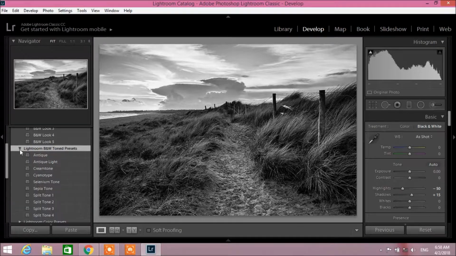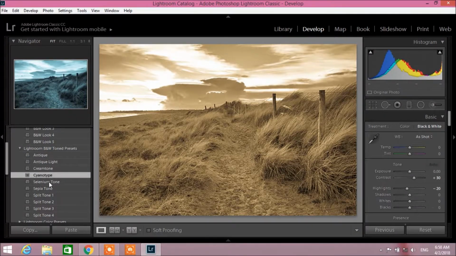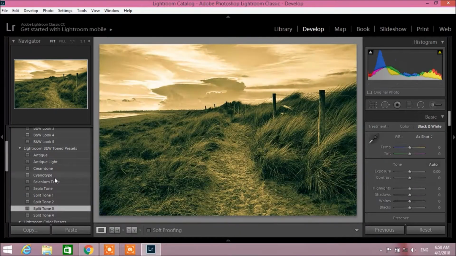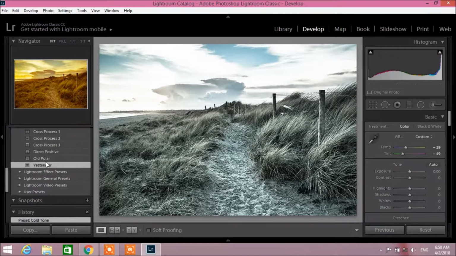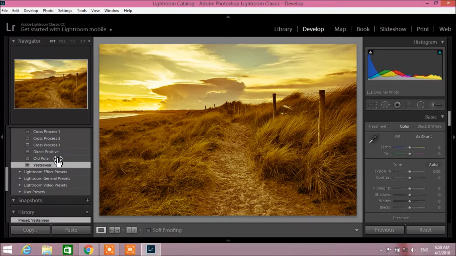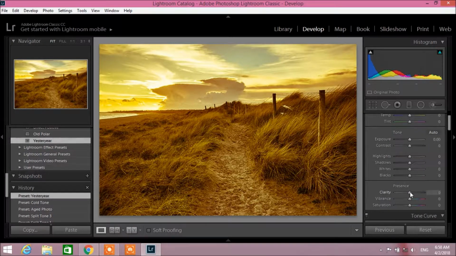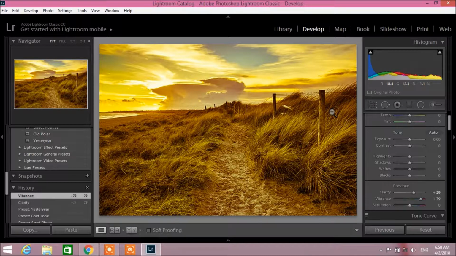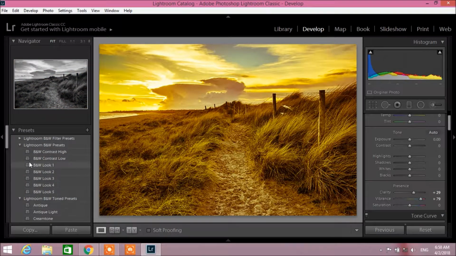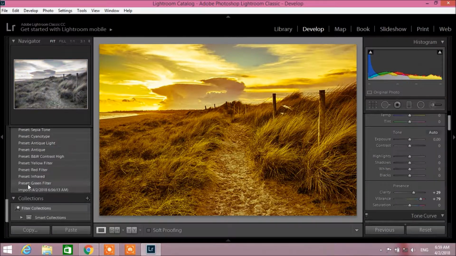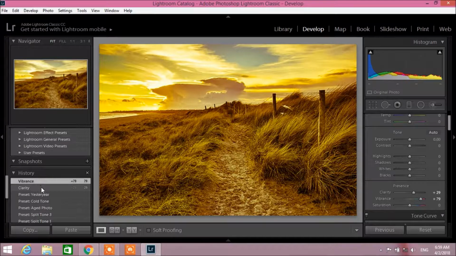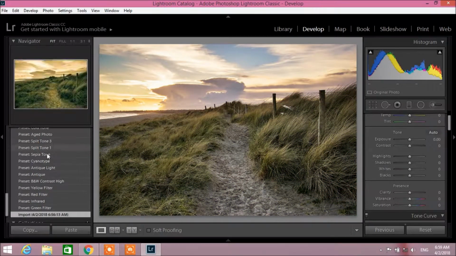Uncolored for some reason. This is monotone, so if, for example, we click on this one, change a little bit here, so we go back to the original.